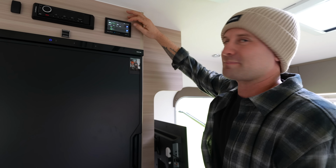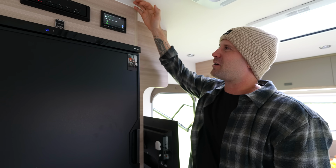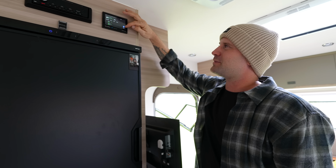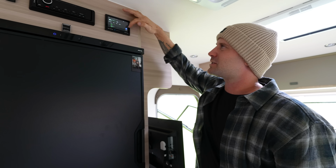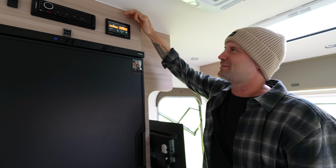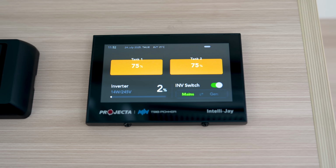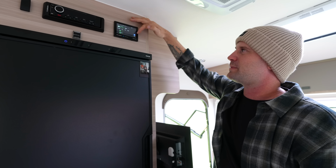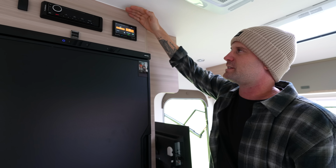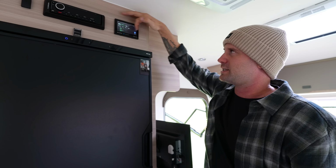So I love how it's always in bed. We're so lazy. You've got your pump, you can turn it on and off, hot water on and off. You can turn all power off. You swipe over, you can see your water tank levels. See, we had huge showers, got hardly any water left. You can go into all your settings and all that kind of stuff. You can turn your inverter on and off there as well, because the inverter is using 5 watts now and it's doing nothing. So always remember to turn your inverter off when you're not using it.